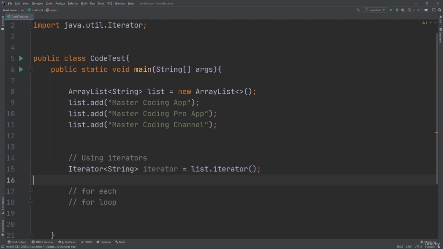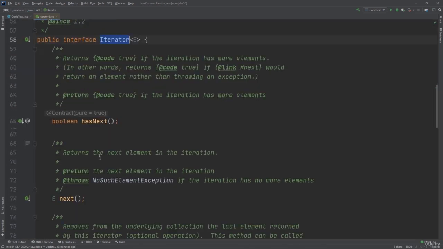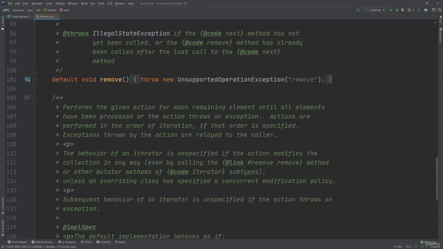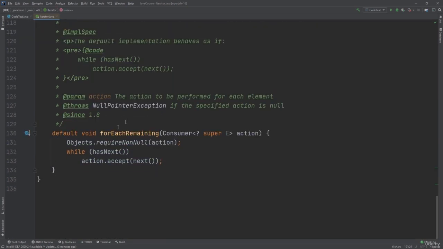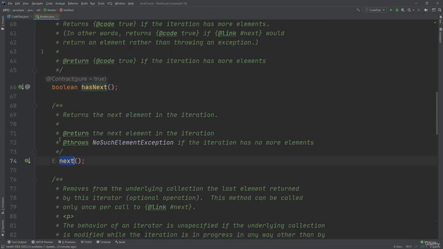So I will specify it as a string. Okay, so an iterator of type string, with return data type string, from the list.iterator method. As I told you, inside iterator, if you press Control and hover the mouse and left click, you can go to the Iterator interface. You see here the hasNext method, and the returning method of type E called next. If we scroll down, we also see remove and forEachRemaining. You see, guys, hasNext and next.